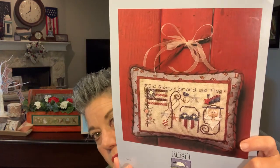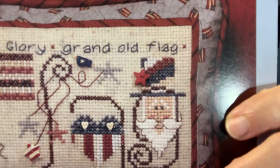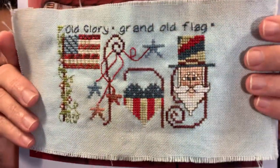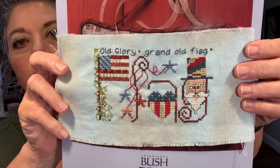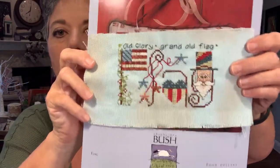Uncle Sam got a little bit of love this week. The flag piece was finished last week, but his eyebrows just really looked lost. His mustache and beard are backstitched but nothing else was. So I went in and backstitched his eyebrows, his eyeballs, and the sides of his hair - and now I'm much happier with him. I like him so much better now. This piece is so dang cute. I don't have a lot of extra fabric but I'll just sew on there and it'll be fine. I do save scraps that big because I stitch on them.